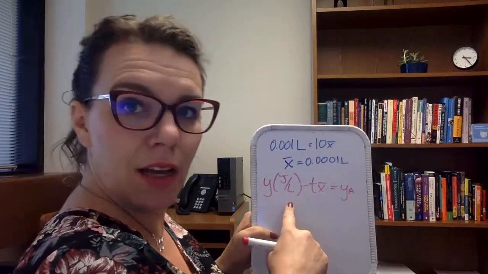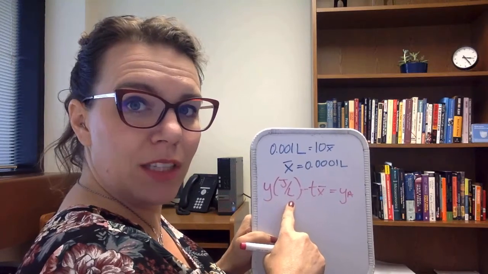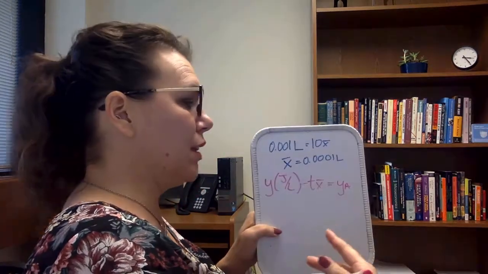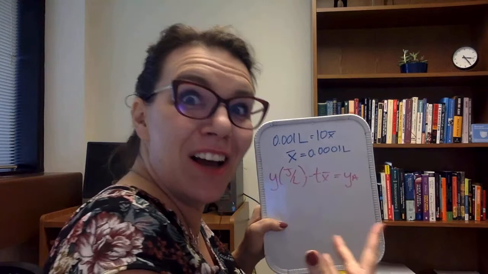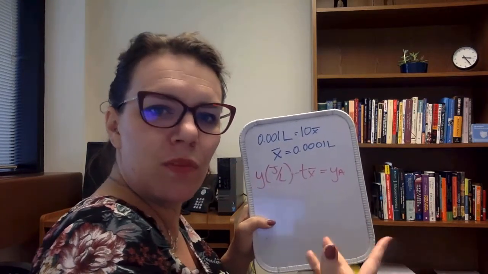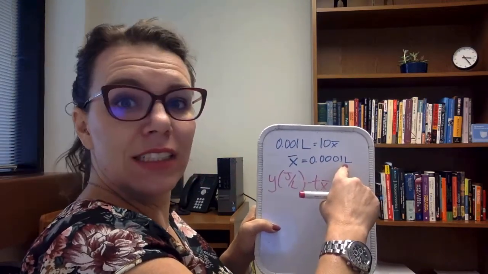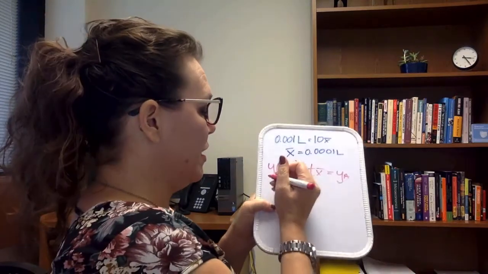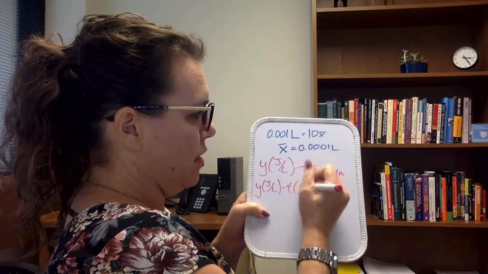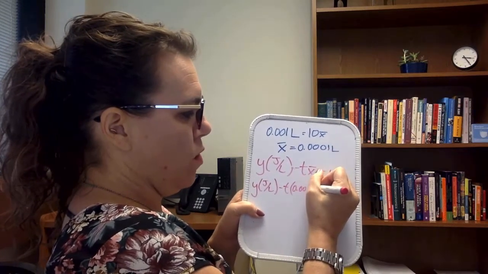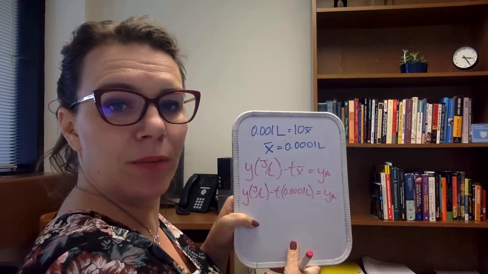So we've got the disposable income for a city edge resident that is expected based on the number of jobs in the population. If that doesn't make sense, you're going to have to go back and look at the slides a little bit and remember what we're talking about here. But it's just a modification of that disposable income equation. So if we insert our city's edge from part A into here, we get that the expected income, YJ over L minus T, times 0.0001 L is equal to YA if we're in equilibrium.